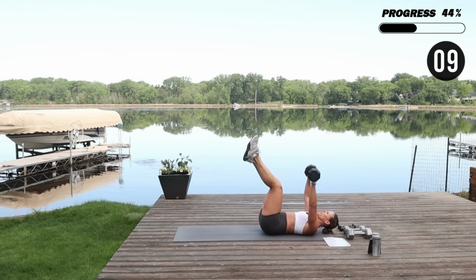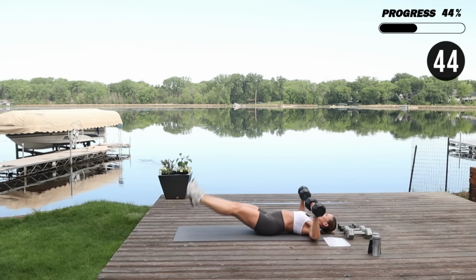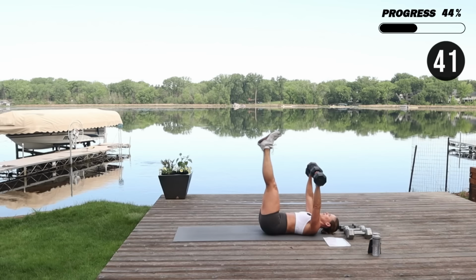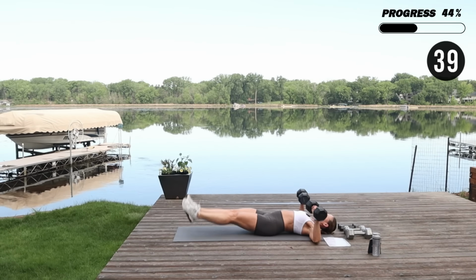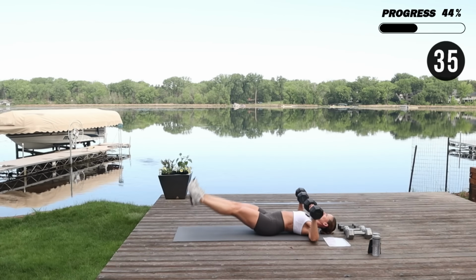All right, we are on the ground. Legs are up, arms are up. Back of the head is on the mat. You can have the legs out wide, or the arms out wide. Everything drops, everything goes up. You could also do a one leg drop or just work on chest press.